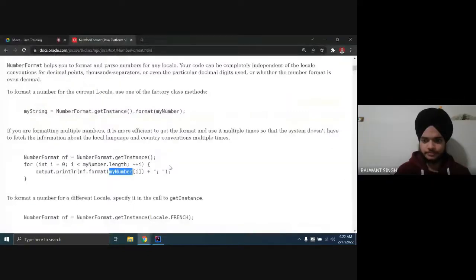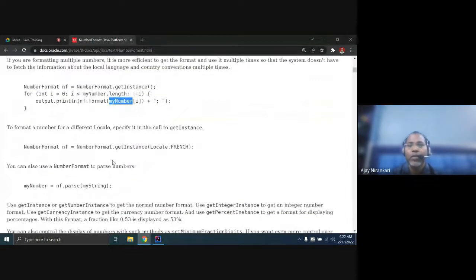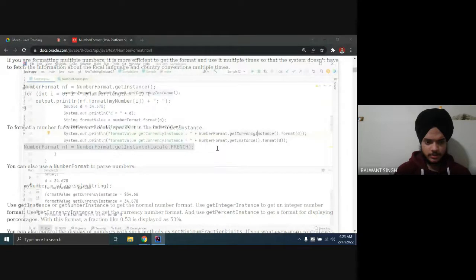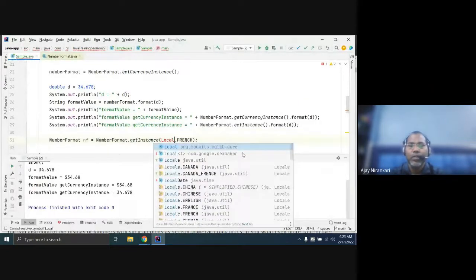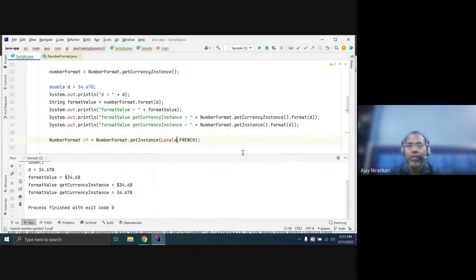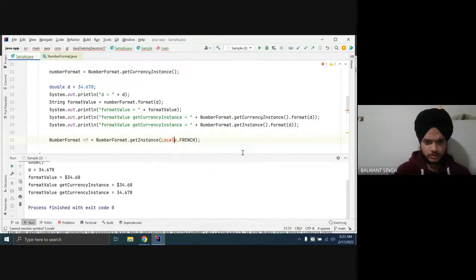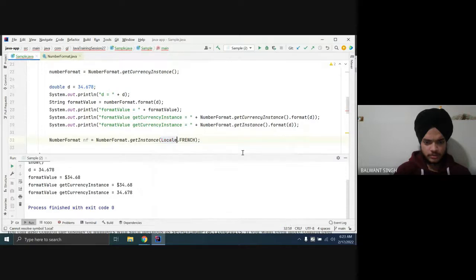Okay. So in this class, here is an example. Let's say you change the locale like this. Let us say first I add the locale, the French locale.